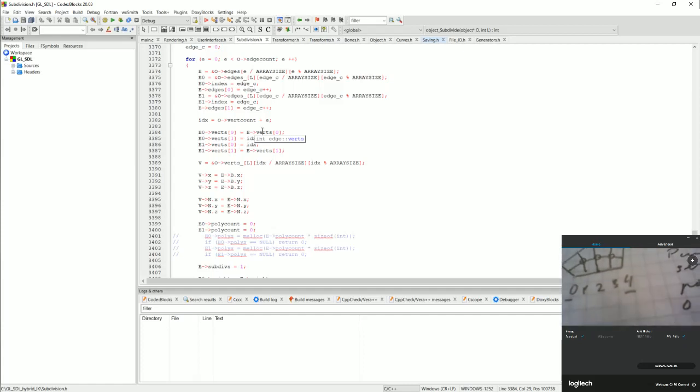But then when we got those edge vertices in place, added to the cage vertices, the final step is to add this central vertex and add those new inside edges.